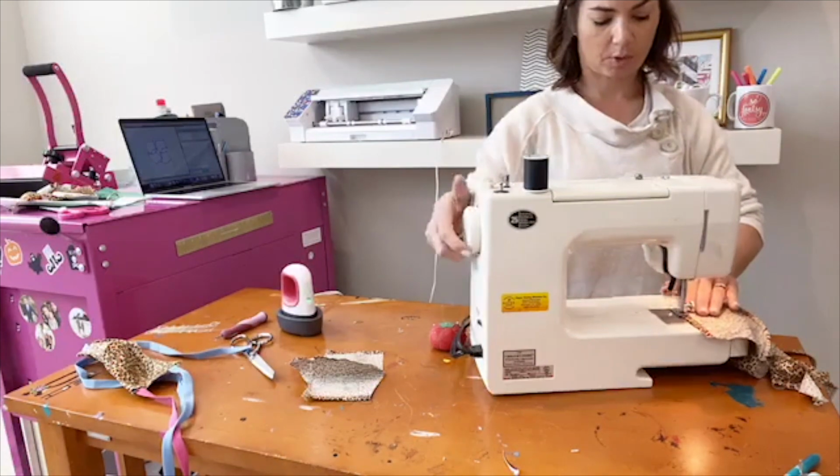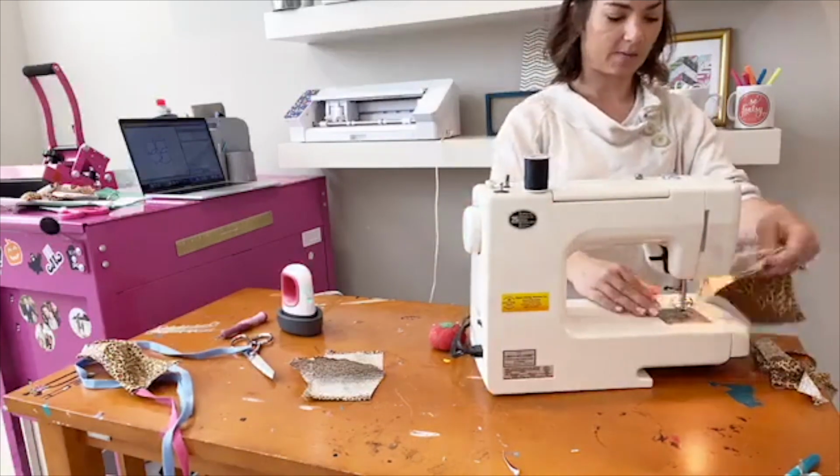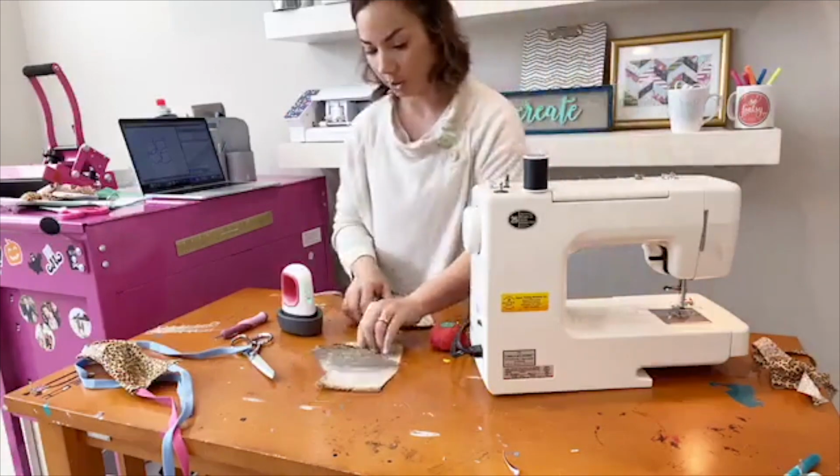I'm really just hoping that the needle doesn't come unthreaded, because if I have to try to do that, oh my gosh, it's going to be all over.